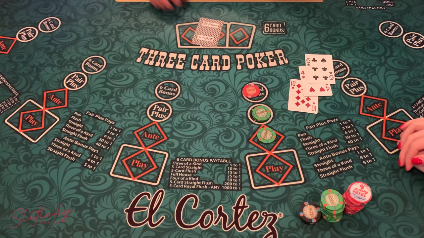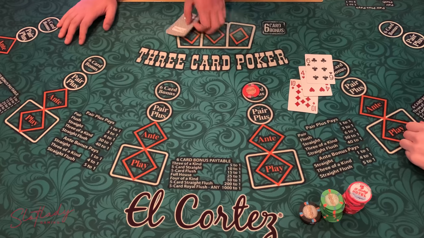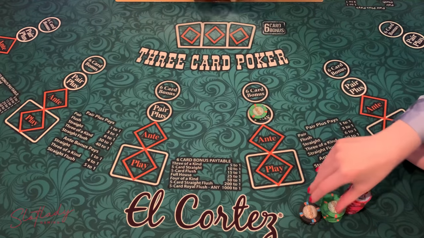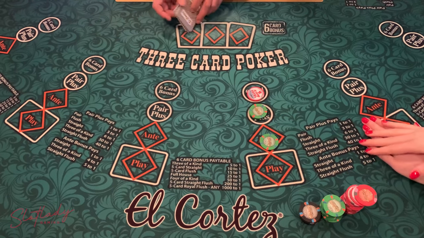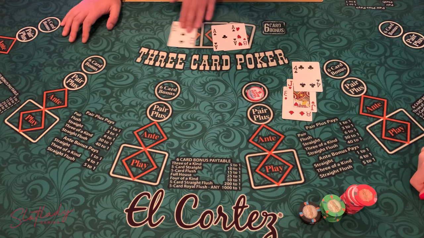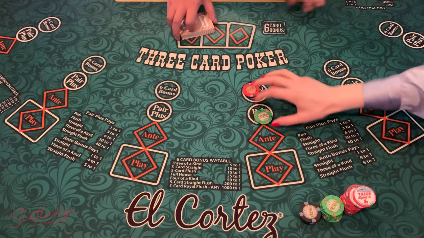Yeah, fold that. He still would have won though. Alright, same thing. Hold. Good fold. Alright, I'm going to try just the pairs plus.